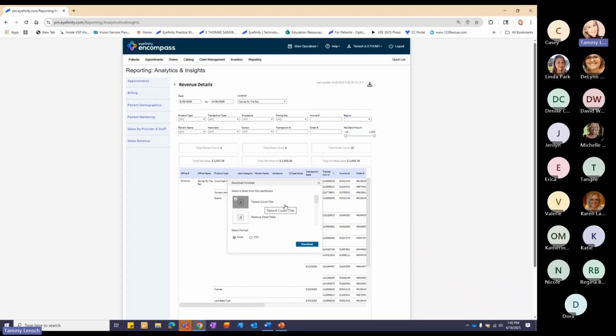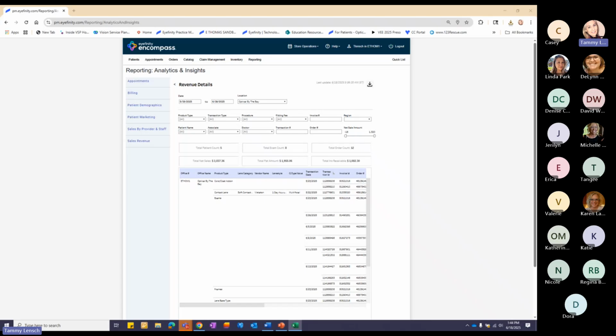So this is the patient count tile. You see the revenue detail, total exam tiles, total insurance revenue, total net sales tiles. So these are the tiles here. So let's do something that's got something, total net sales. Let me see if I can download. I'm not great with these Excel sheets, but you are able to populate.